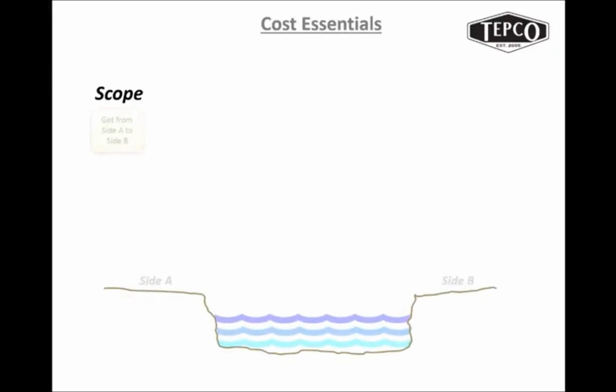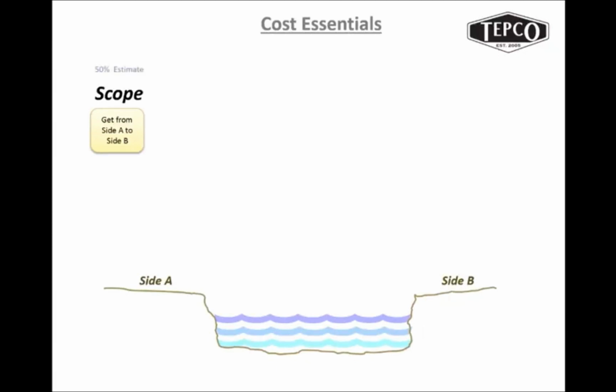The first section I'm going to cover is cost essentials. With cost essentials, I'm going to talk through a process that is the foundation and the base for cost and schedule. First and foremost, the biggest thing is identifying scope. In this particular example, I'm going to use a body of water, and what we want to do is get from side A to side B. If scope is not clearly identified and detailed exactly what we want to do, it can cause inadequate job plans, not enough job plans, and that does affect the cost and the schedule. That's why we request that scope's fully detailed.